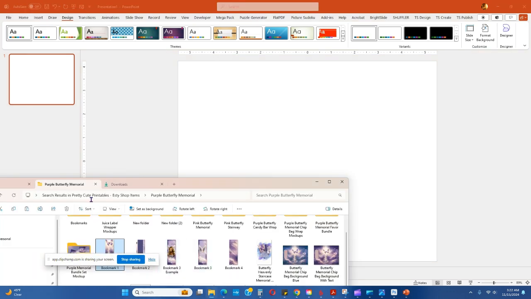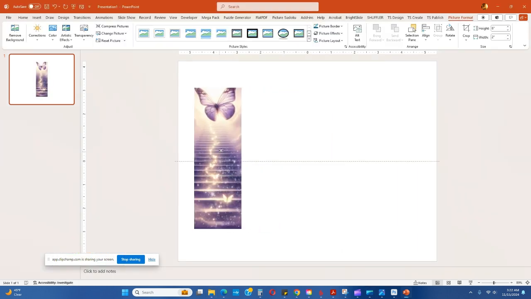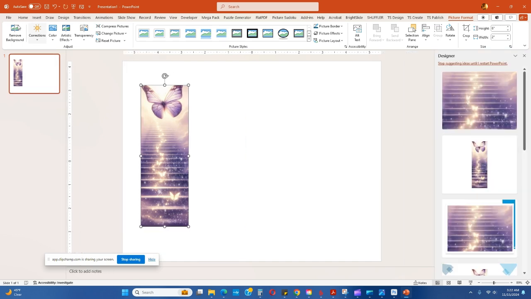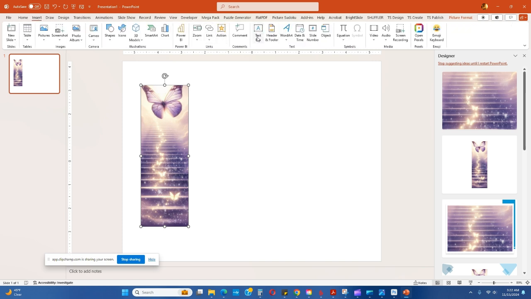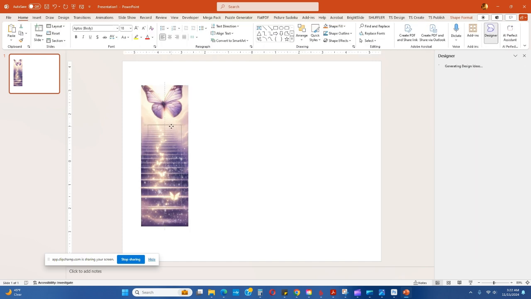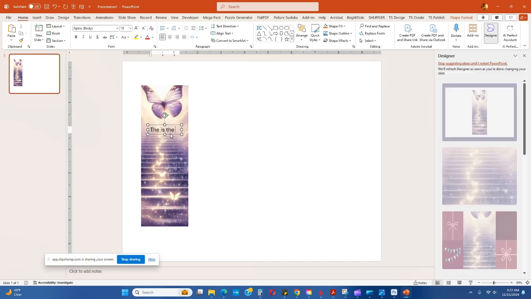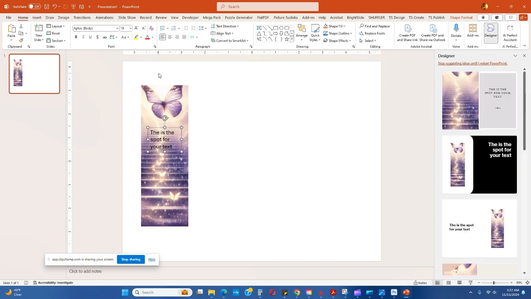Then I could drag my image over here, place it there, and add text, insert text. Say, for instance, you wanted to have a poem here. You could just type out your text here, and pick your font, pick your color, and all of that.